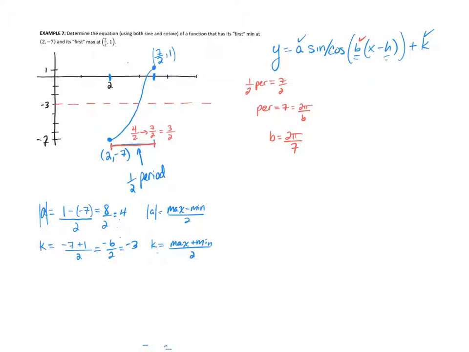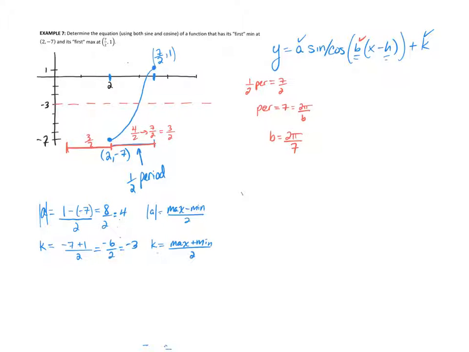We haven't really even decided whether we're going to use sine or cosine yet. Now the directions say we've got to use both sine and cosine. So let's see which will be easier, and we'll choose that one first, and then maybe we can come back to it. Before we do that, let's think about where the other half of our period would get us to. In other words, if we started at 2 and went backwards another 3/2, or 1.5, I think you'd realize we'd be at 1/2.